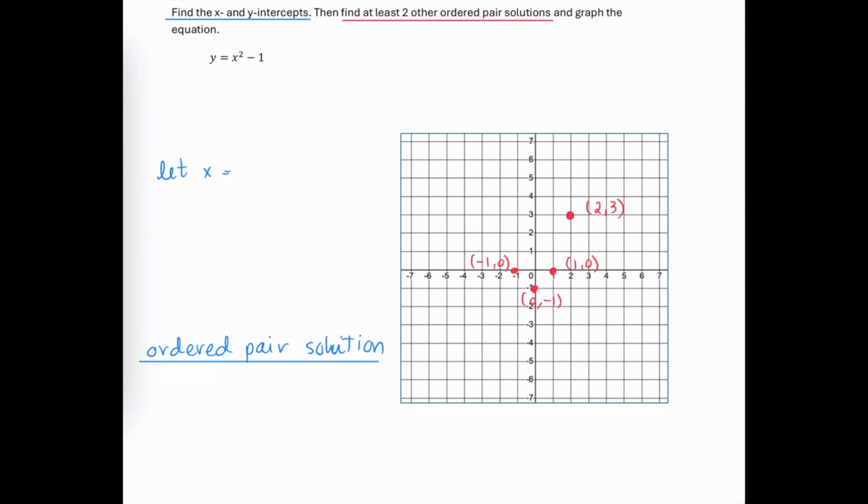And one more time, let's now plug in the x value -2. Again, we keep the y variable. We're trying to figure out who the corresponding y would be. So we open up a hole for the x, which is then going to be squared, and then subtract 1 from that. We're going to plug -2 into that hole and then simplify. -2 quantity squared is 4, minus 1, and we get 3 again. So the ordered pair solution that results is that x is equal to -2 and y is equal to 3. So let's plot that ordered pair on our Cartesian plane.